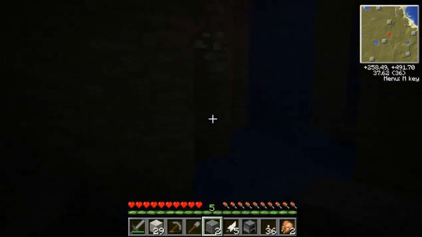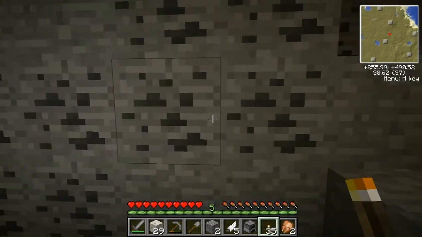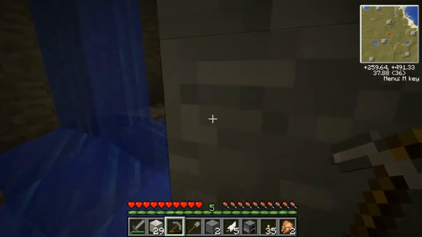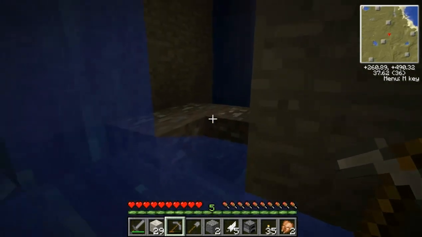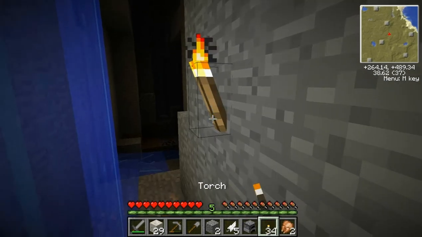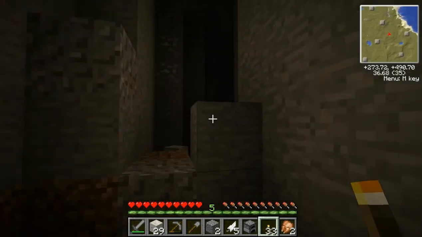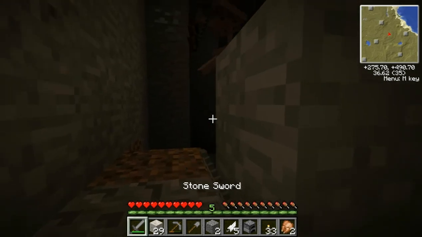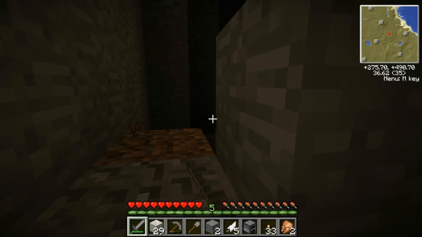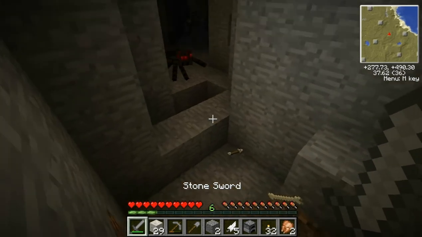Oh! Or we can just fall down there. Good job, noob. But thankfully the water was there to break our fall, so let's light this place up before the creeper assassins get us. Guaranteed one's gonna fall on our head. It's like a guaranteed event in one of these ravines. And if it doesn't happen, I know you guys are all going to be sorely disappointed.